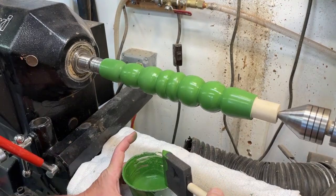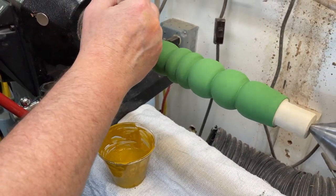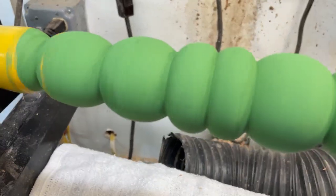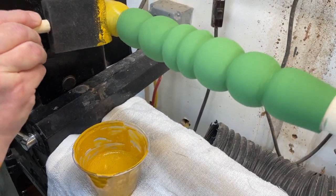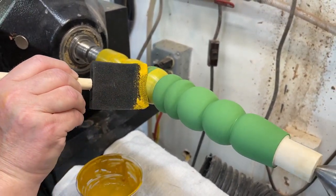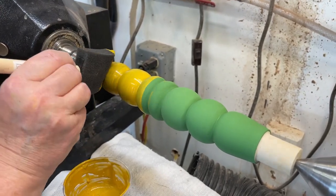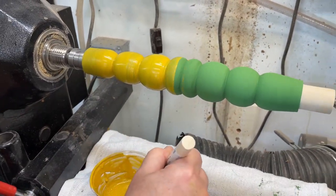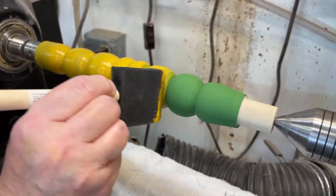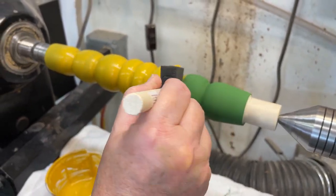We'll spare viewers the paint-drying portion. Final coat — we've just dried that, taking about ten to fifteen minutes total. You can see how chalky it is now — it's not shiny anymore. We put the yellow right on top. This is a lighter coat; you don't even have to worry if it covers completely because we're going to be sanding back a lot of it. It'll mostly stay in the grooves. For sandpaper we can do 120 grit, or go a little heavier if you want to take more off.